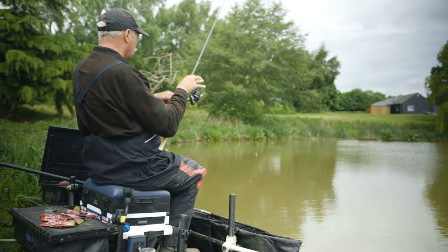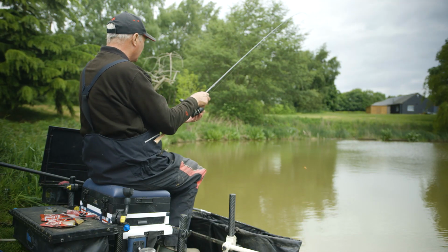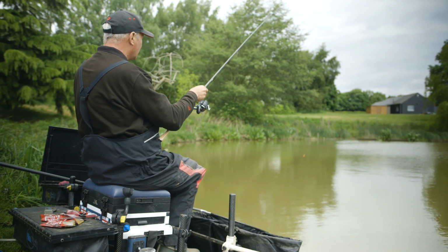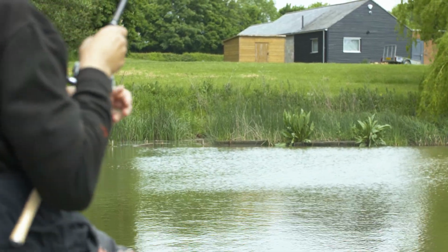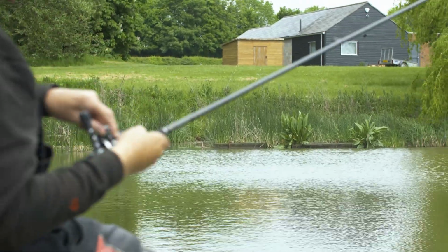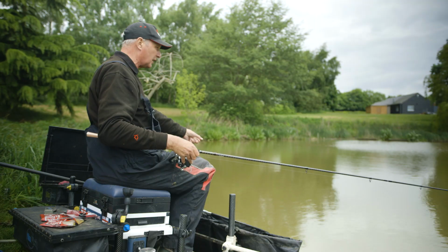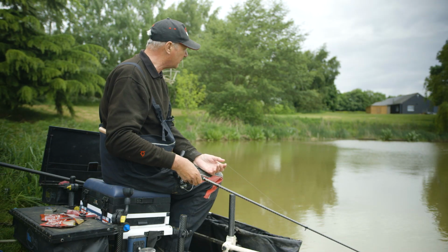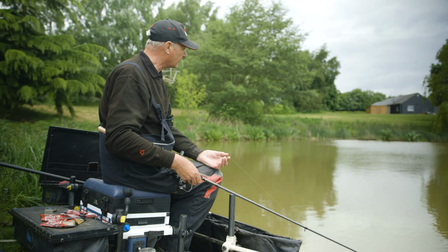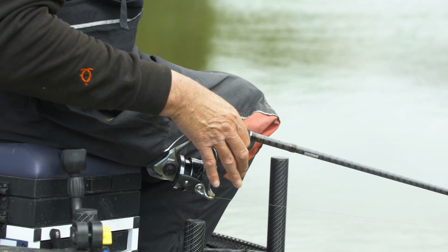Face your target, bring the rod and put it towards the target. If you're right-handed, your right arm is your direction, your left hand is your power to pull it under. And if you bring that feeder past the rod and take it forward like that, it can't go any other way but forward. Just before it hits the water, you either hit the clip or your finger, and then it'll go plop. It'll flick the hook length over like that, so it's not going to get tangled up in your feeder, and then you let it go to the bottom. Just sink it nice, take your time, don't move the feeder, remember, and that's all that you do. And then once you've sunk your line, you can put it on your rod rest. I like the line tight, no bend in the tip, put it on the rod rest and you fish it.